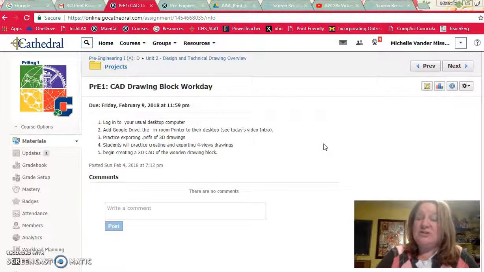Once you hit enter, an assortment of printers that could be added to your computer's profile will pop up. The one you need is the one that matches the projector in here. That's up on the wall if you forget it, but it's KH4103. So double click on that printer. It's near the center of your options, and then it will add to your profile. Once the green progress bar goes across, you can close both of those pop-ups, and then you are good to go and print, and also good to save to your Google Drive.